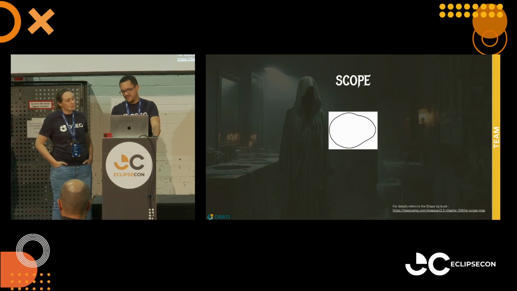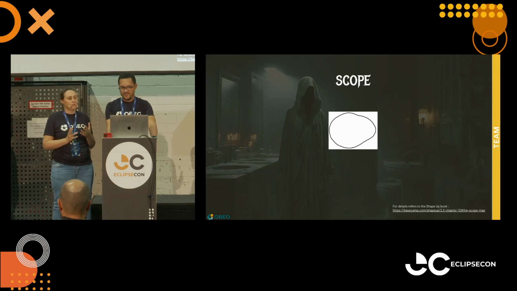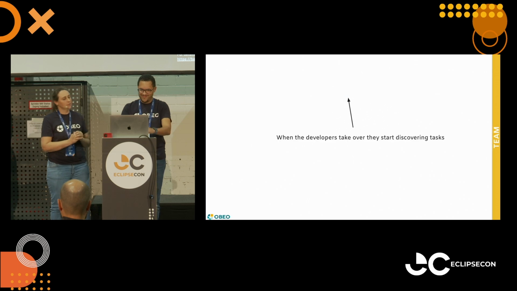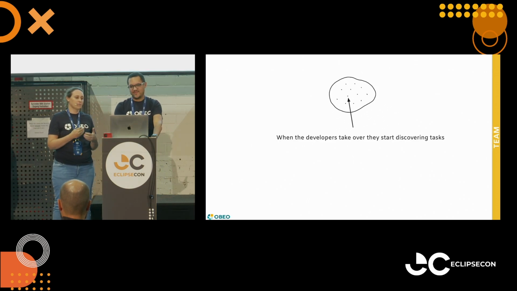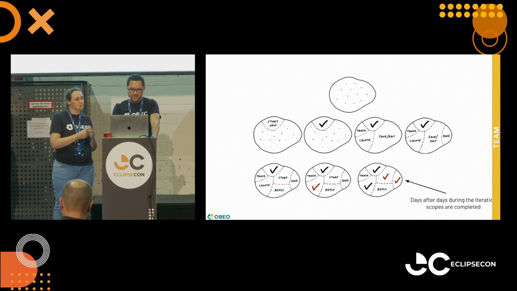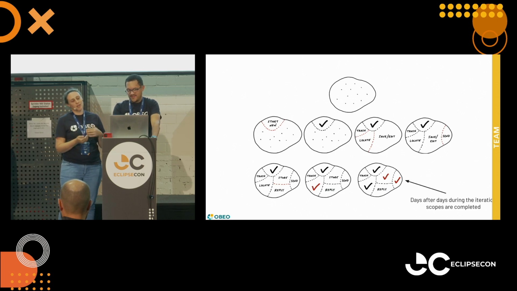When starting a task, you only have a vague idea of what needs to be done. It's like this potato. As the developers take over, these shaping outlines start to reveal specific tasks and actions, the little dots. And day by day, as the iteration progresses, we refine the scopes of what needs to be done and integrate them. That's really important, we integrate them. So instead of a big, heavy potato coming in, we now have a kind of salted potatoes, much easier to eat, and especially if you add some more grease.